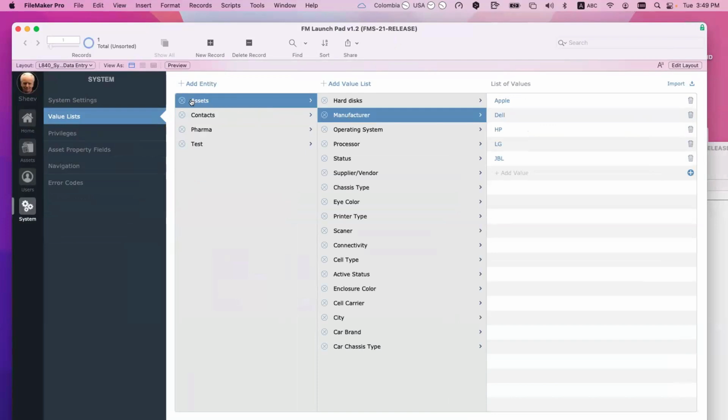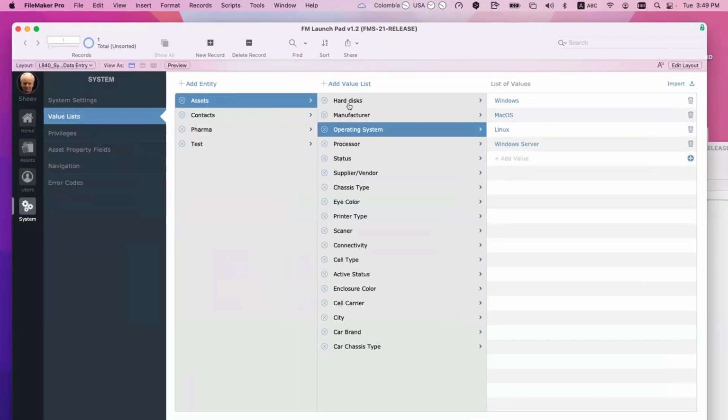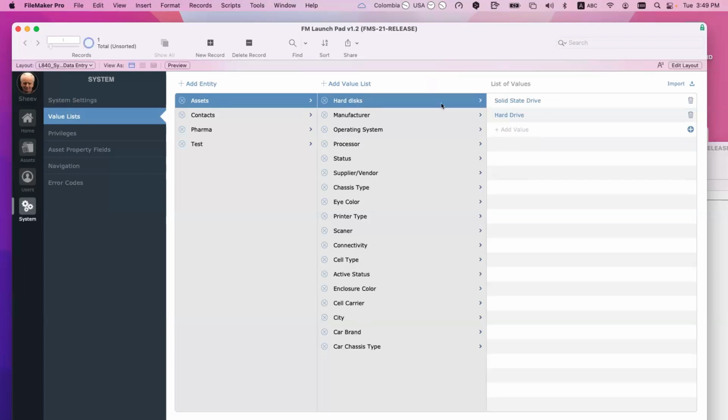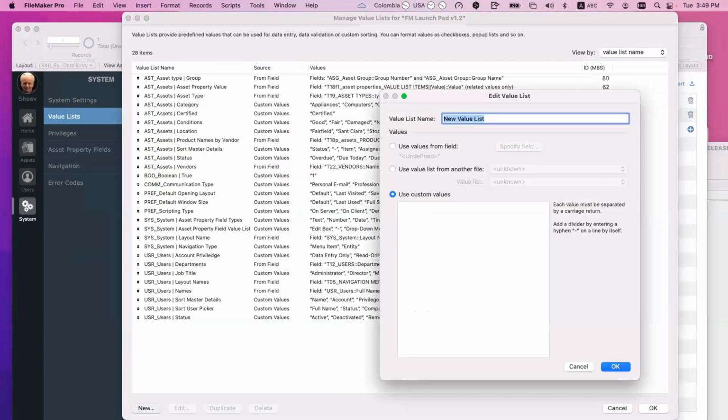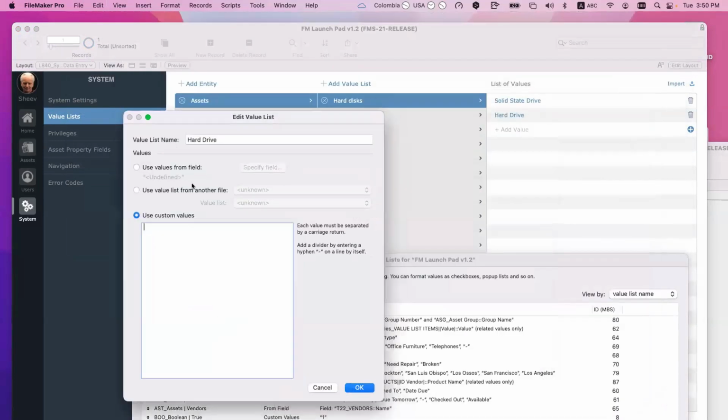Yeah. I mean, those are all the value lists I organize into the assets. This is the title of the value list I organize in asset, and this is the items, you know. It's like doing this, a hard disk and solid, right? This is the title of the list, and this is the list here. It's doing the same.